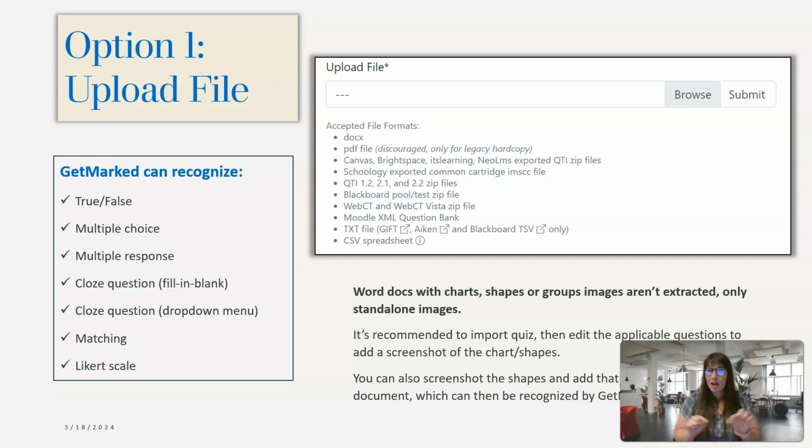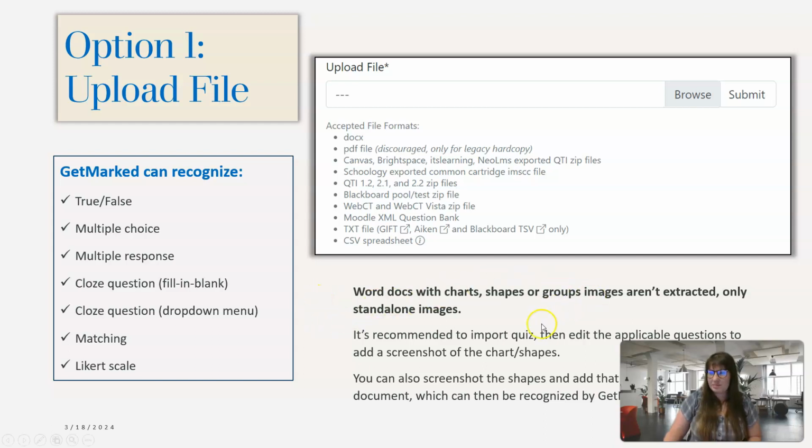Just do a screenshot of all those shapes that you created and grouped and put together. Create a screenshot of that, and then just add that screenshot image into the quiz itself. That would be one way to work around that. And then additionally, on that second part, you can always import these questions. And then, like I said before, you can still click the pencil on the questions and go back and add your image or whatever else you need in there if something didn't come over correctly.